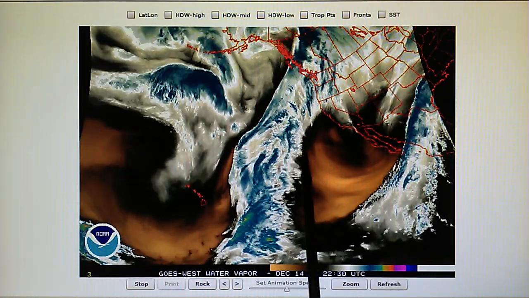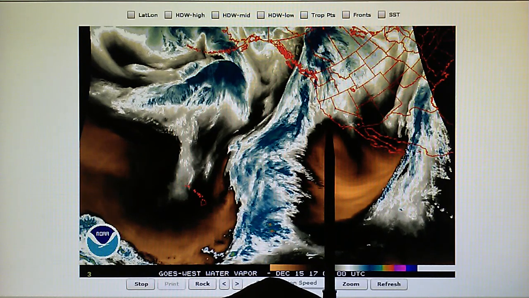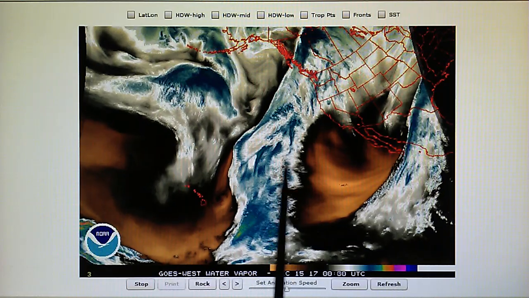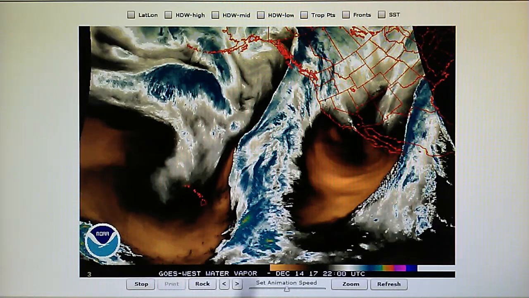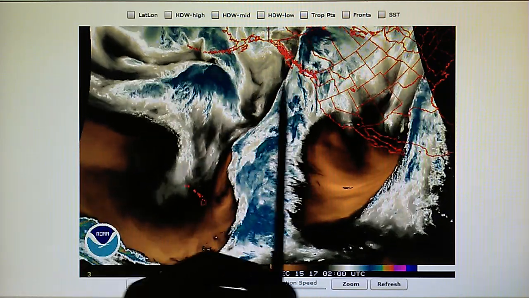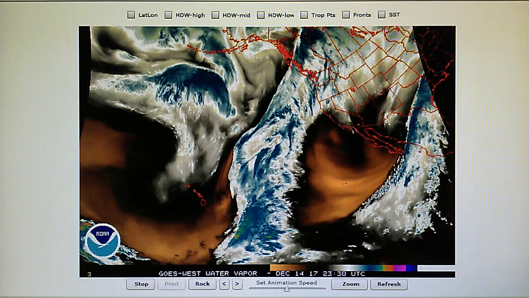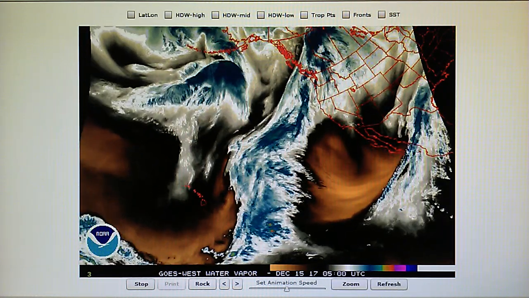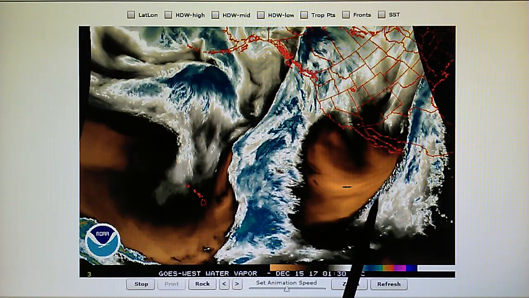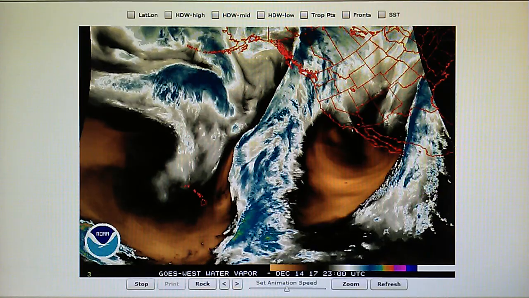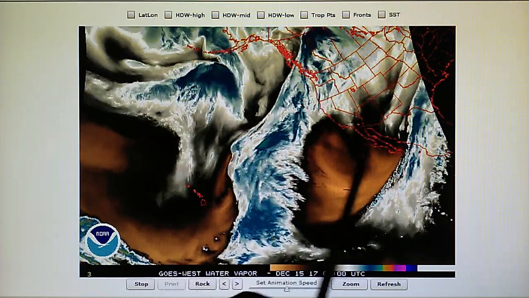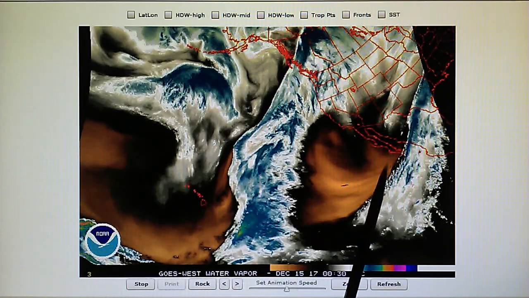There's no way to rationally explain a stationary high that just sits parked and is blocking a strong jet stream flow moving to the east. You see, in the northern hemisphere, all the weather moves from the west to the east under normal operating conditions, but that's not always the case. When you have a stationary high sitting in place for days on end, and that's what we've seen over the last several years, that's what caused the drought here in the southwest. The same conditions that we're seeing right now.